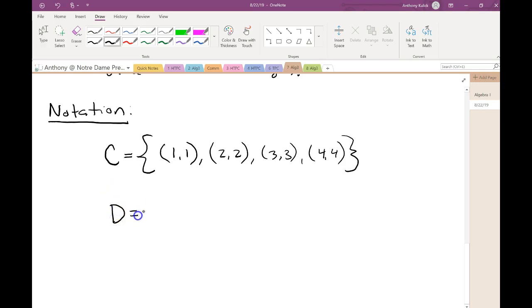So if we have infinitely many points, we're going to use that infinite set notation. The members of a relation aren't just x's, they look like ordered pairs. So I'm going to have an (x, y) here. And then maybe the points that I'm interested in are the ones that are on the line y equals x. Okay with that idea? And maybe I'm just interested in the whole number points on that line y equals x. So like (0,0), (1,1), (2,2), (3,3), (4,4), (5,5), (6,6), (7,7), (-1,-1), (-2,-2), (-3,-3), etcetera.